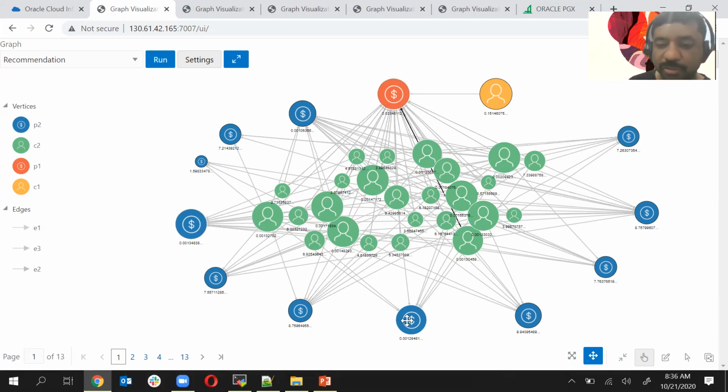So let's take, for example, the blue node that I'm focusing on. It has a page rank of 0.0012. If we look here, it has a page rank of 0.0013, or we have one more node with 0.0010. Now, they're like the top offers that are recommended to this particular customer with the yellow node, because they have all been leveraged by customers who share the same interest like the yellow node.